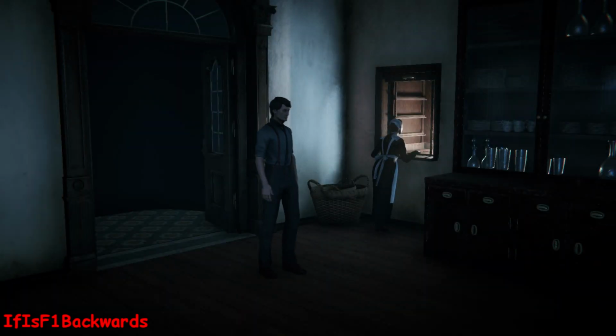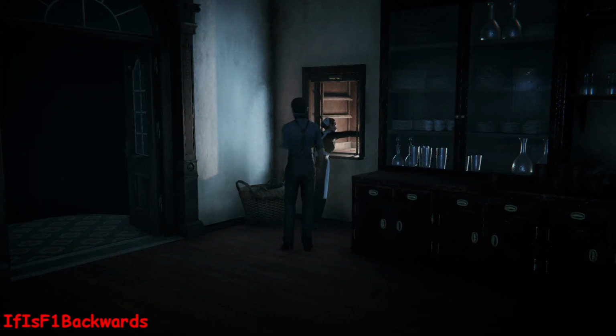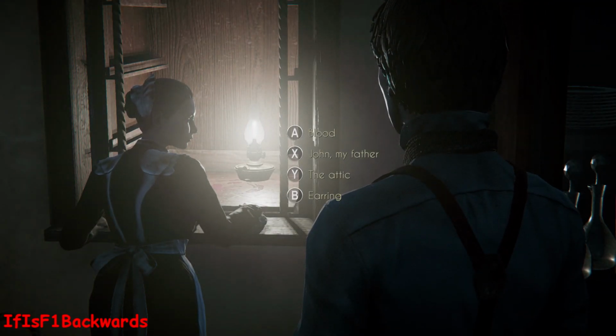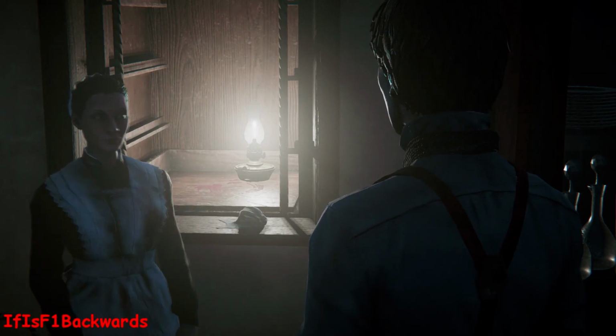So now here you will meet the maid, Miss Crannan. Now with the dialogue options, again, you can either just quickly smash through them or, to get straight to the point, just tell her that you think she lost the earring or the piece of jewellery or whatever it was, and that gets sort of straight to the point.